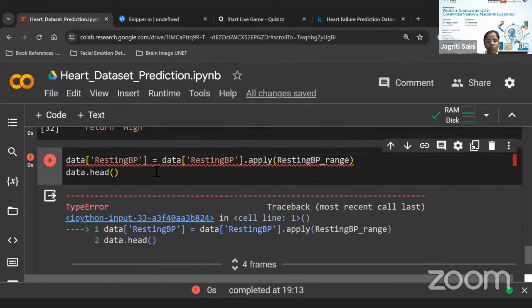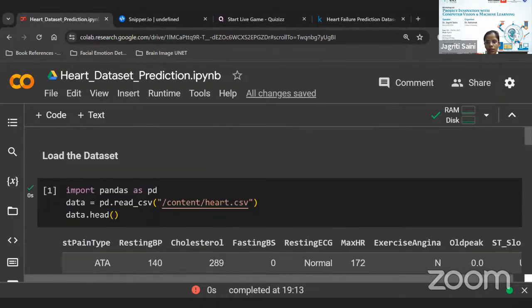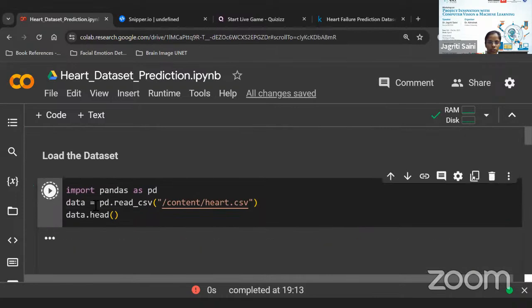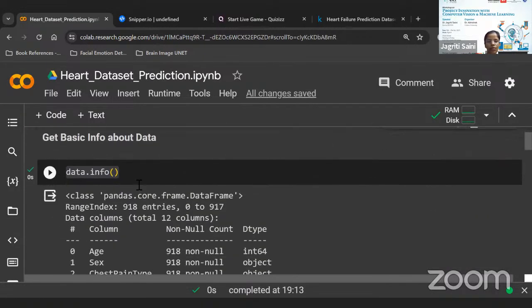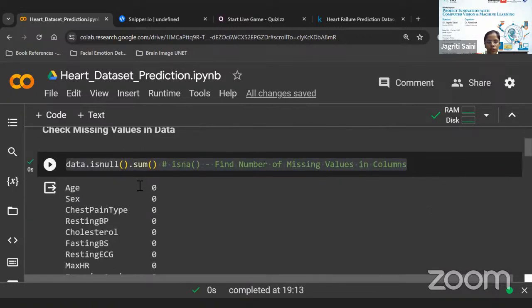Okay, so the variable is already refreshed. Let me go to the top and refresh it again. That is one problem when we use the same variable names. So let me just refresh a few cells.